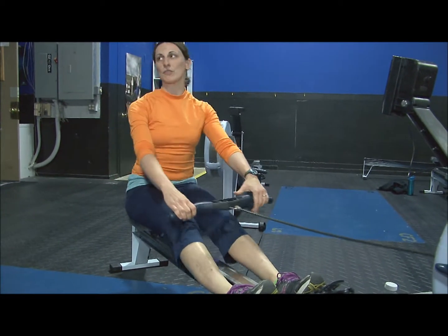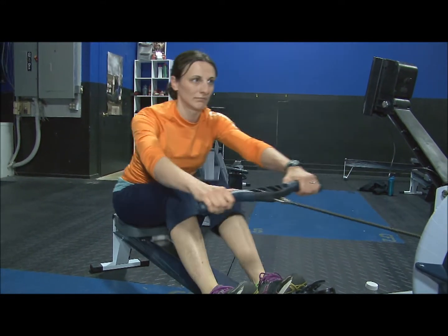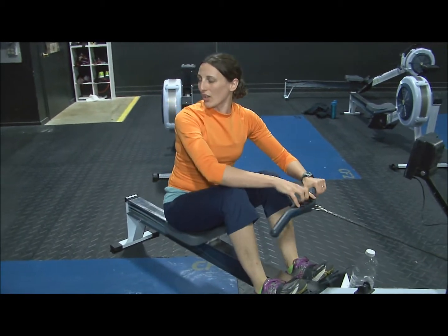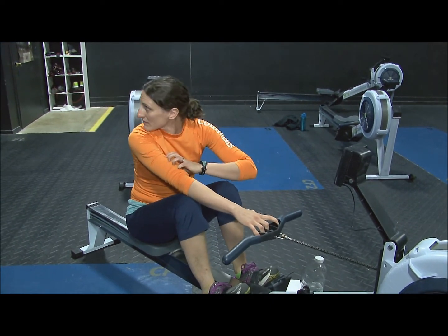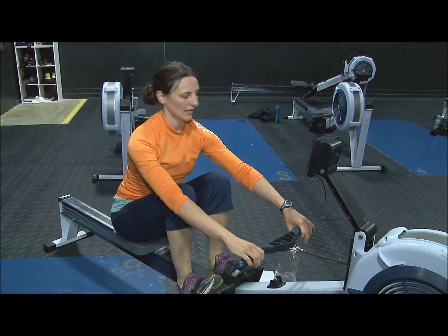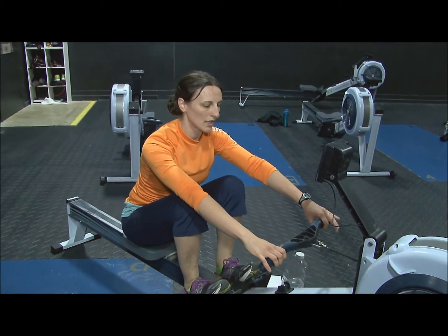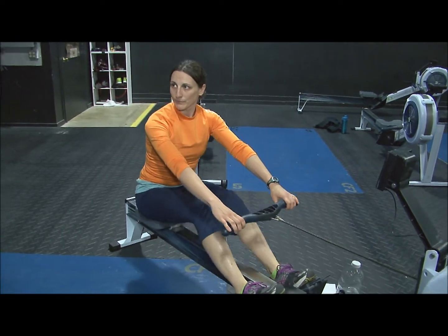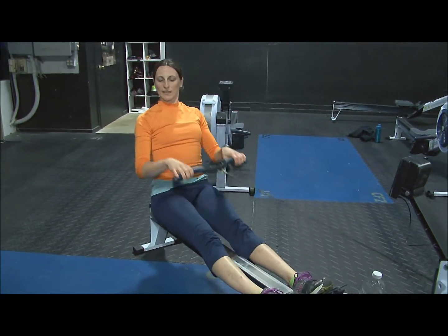The next arm mistake is breaking your arms too early. If I do that, I've taken all of the work away from these nice big muscles in the back and put it on these little tiny biceps. So keep those shoulders locked in — this should feel engaged right back here through your neck, but not tense — loose neck but shoulders engaged. Let those arms stay long through the drive, and then it's just around at the very end: leg drive, the lay back, and then around and through.